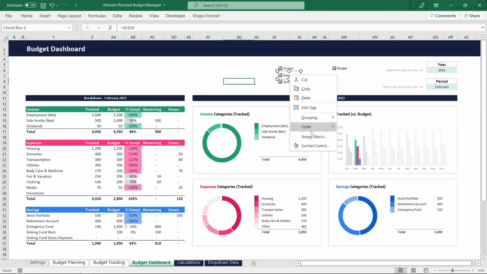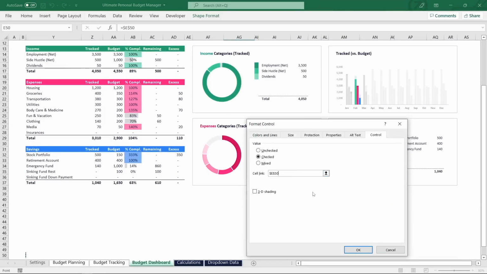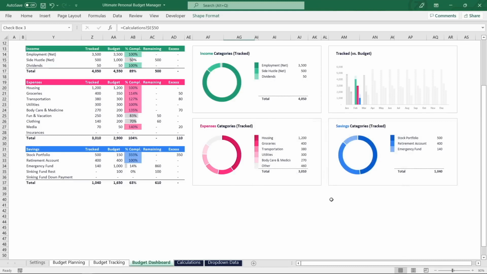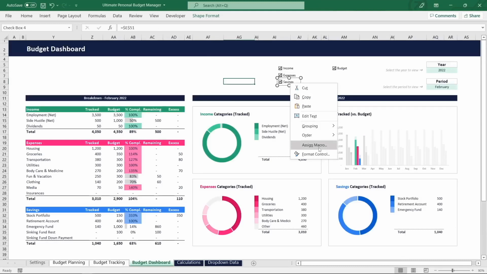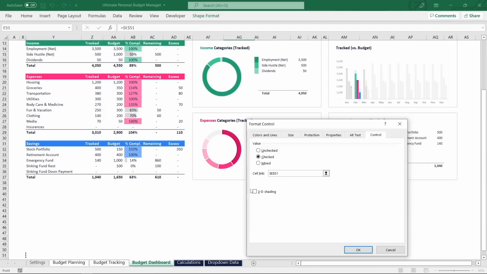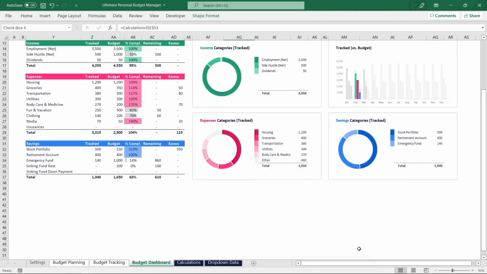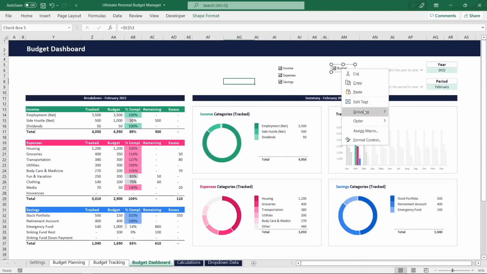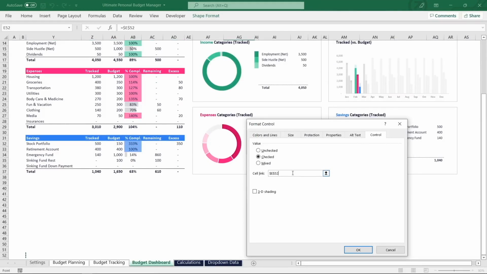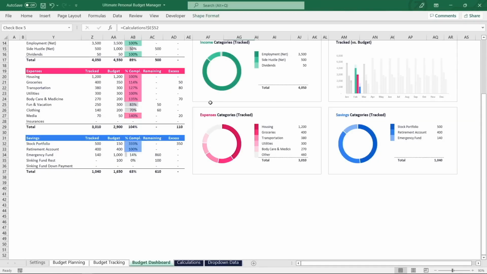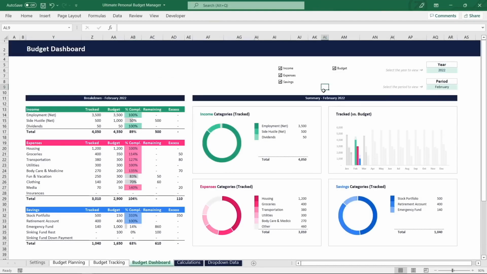Same for the expenses checkbox, the Savings checkbox, and the Budget checkbox. And with this adjustment, we gain back the control over the visibility of the chart elements through these checkboxes.